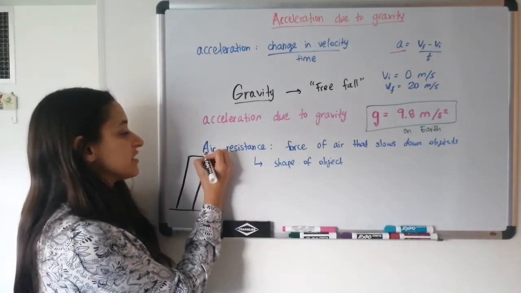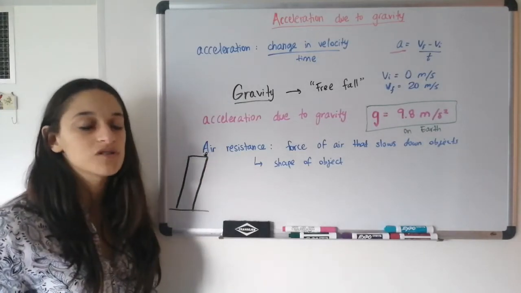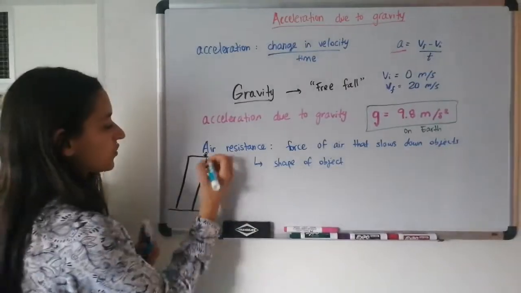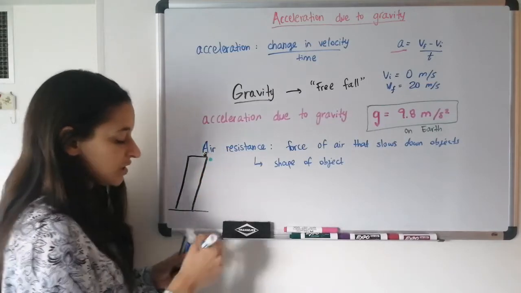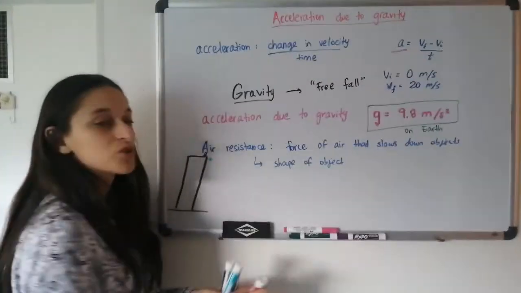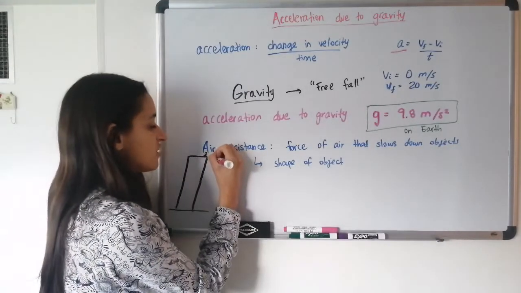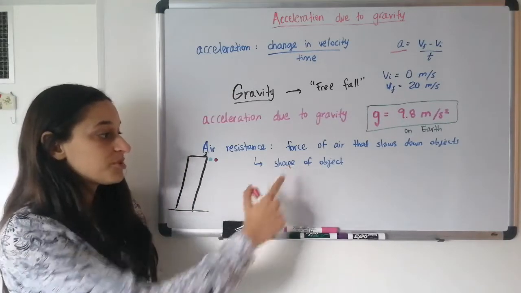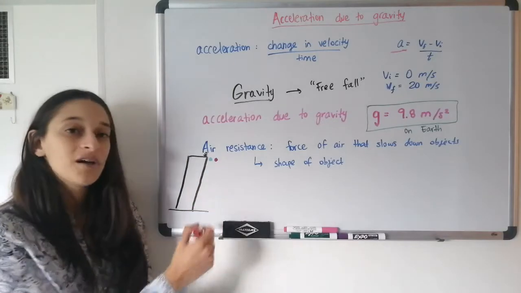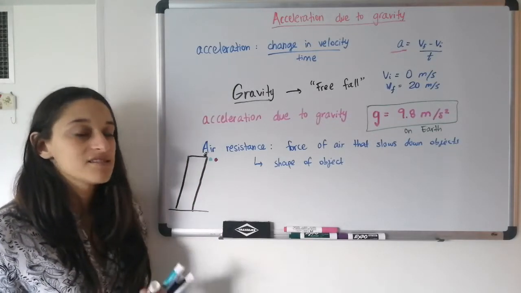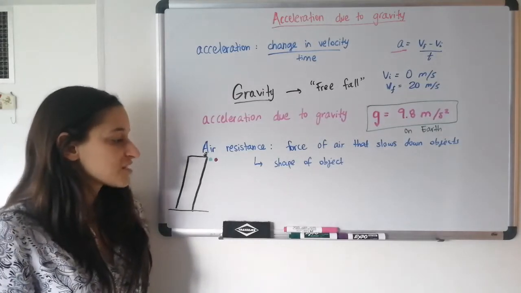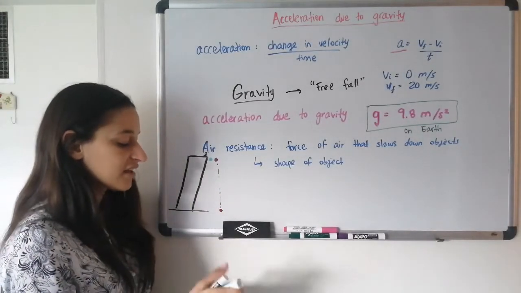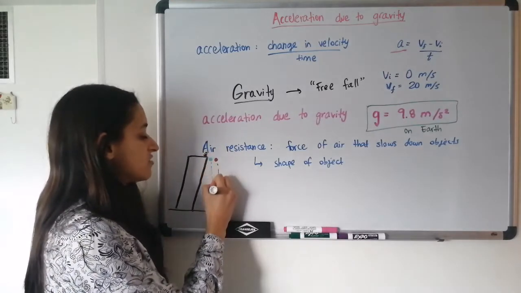Maybe you've heard about the Leaning Tower of Pisa. Galileo got on the top of the Leaning Tower of Pisa and he decided to throw two balls. Two balls of exactly the same shape and exactly the same size, but one of them was made of wood and the other one was made of plastic. So one of them was a lot heavier than the other one, but they were exactly the same size and shape. So air resistance affects both exactly the same, but if they fell at the same time, it would contradict the popular belief that mass had something to do with how fast objects fall. And that was exactly the case. They reached the ground at exactly the same time, proving, like Galileo had supposed, that mass has nothing to do with it.